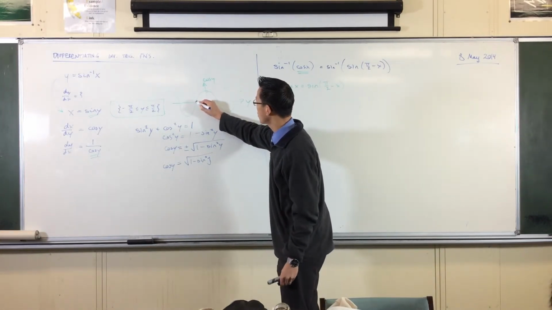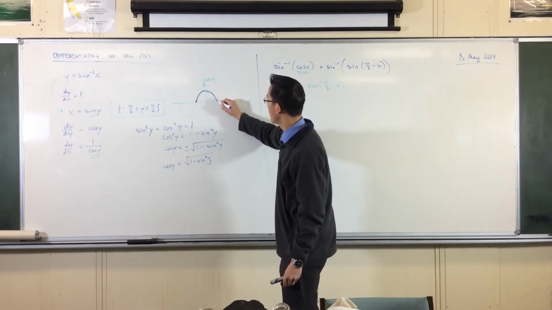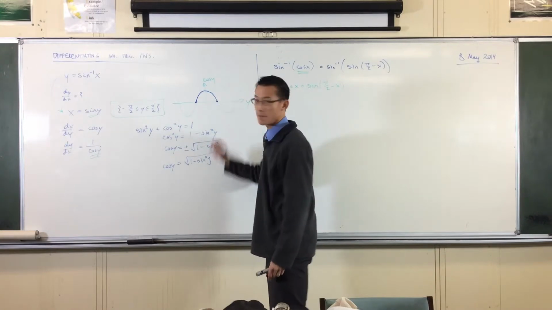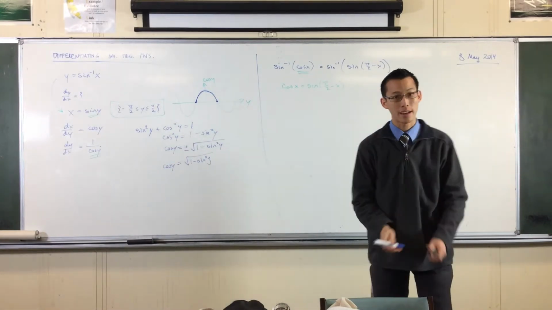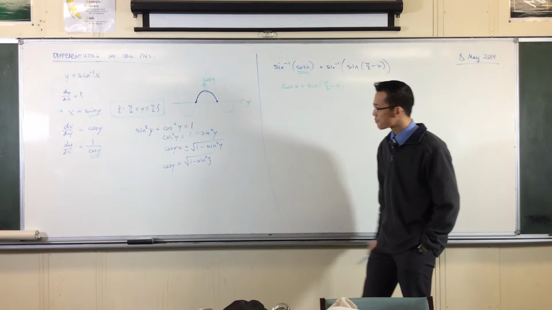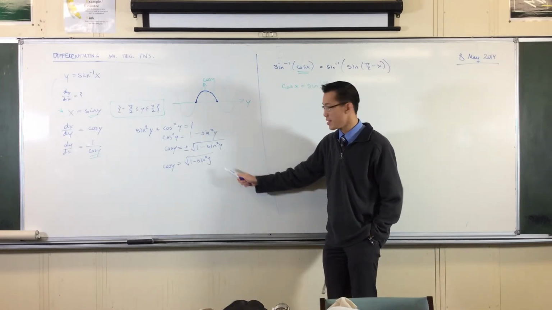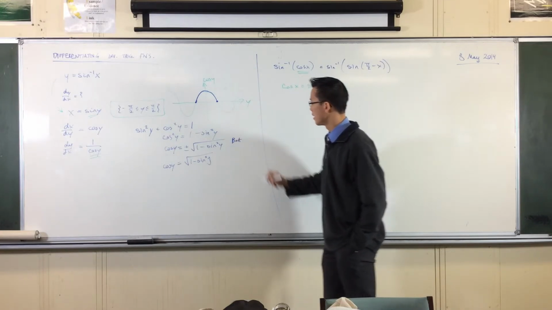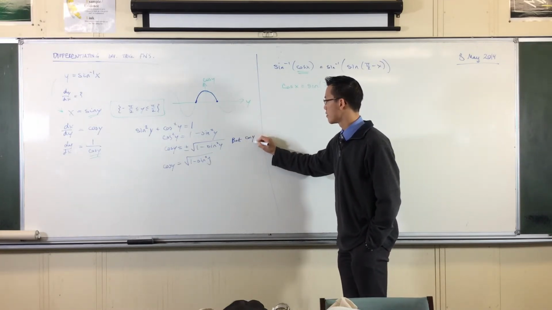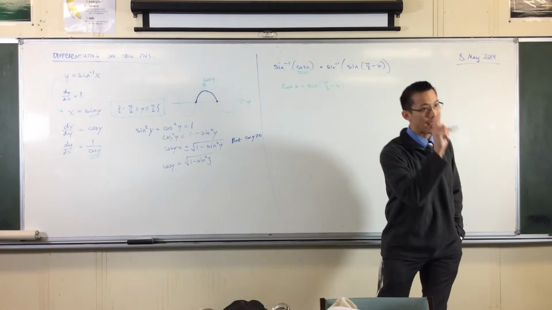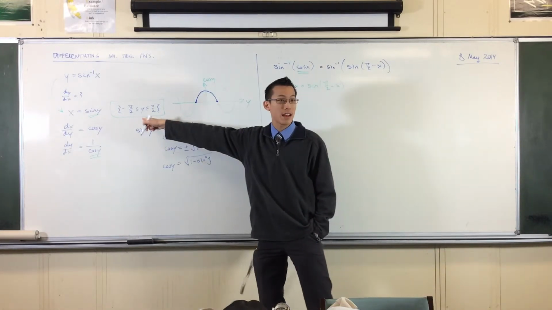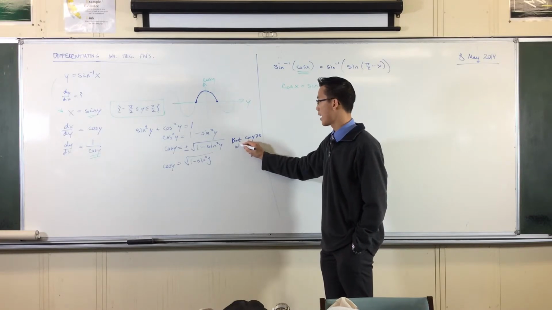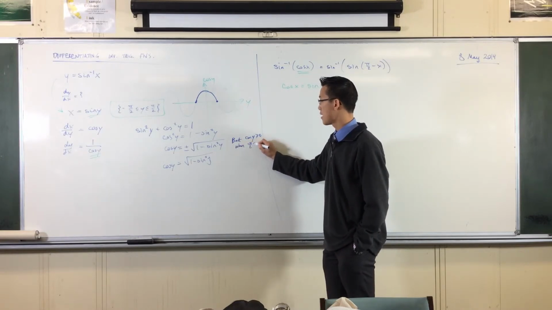Negative pi on 2 up to pi on 2. There you go. And I'm going to include those boundaries. That's okay because they're 0. No problem. Okay. So you can say this equals this because cos y is greater than or equal to 0 in the values of y that I'm interested in. Cos y is greater than or equal to 0 when I apply this restriction.